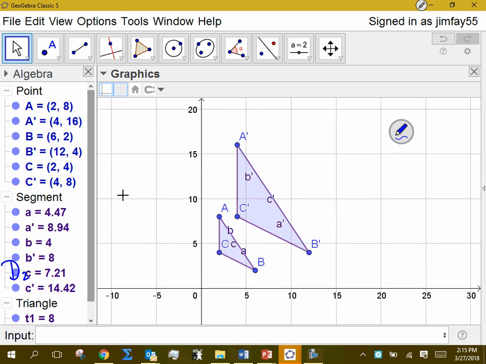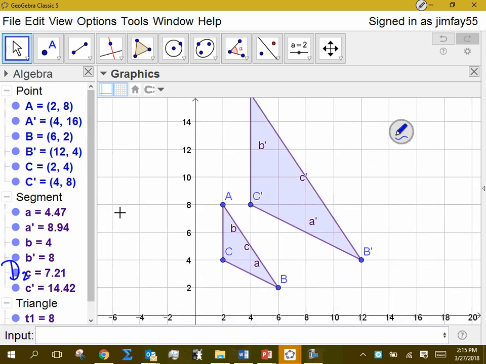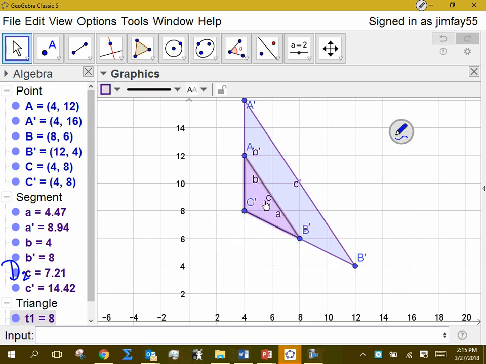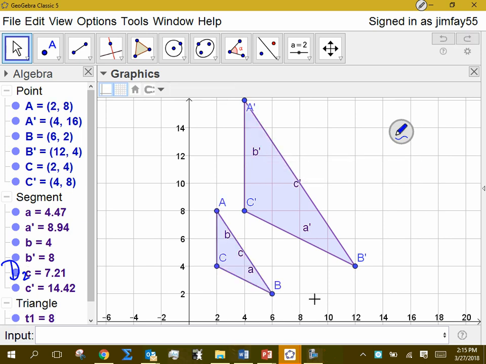Are those two triangles the same size? No, they're different, right? Similar. But they are similar because if I take this one and put it right there, does that angle match up? Yes. Does that angle match up? Yes. So they're similar by angle, right? Okay, that's one similarity that we can see and recognize.